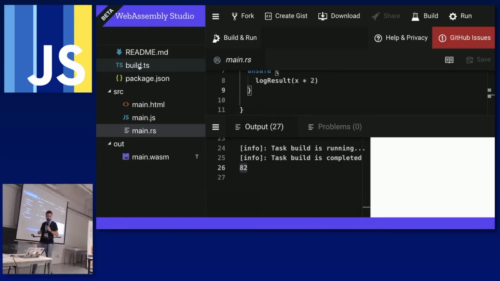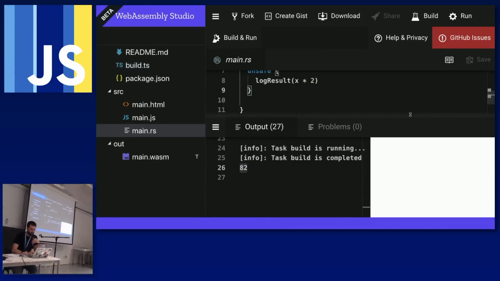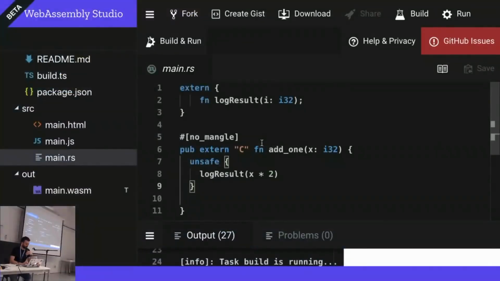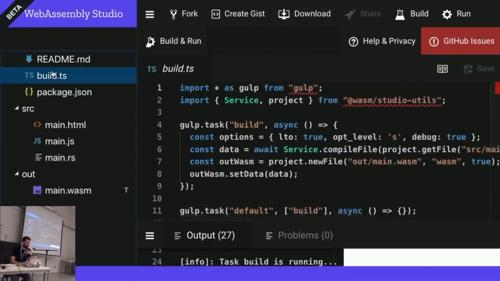There's something I didn't really explain all that well, so I will try to explain that now. Some people asked me, how does this actually get compiled, right? I didn't really tell you that. So over there's a build TS, that ominous file, and this is how this is actually being built. And let's quickly look into it.